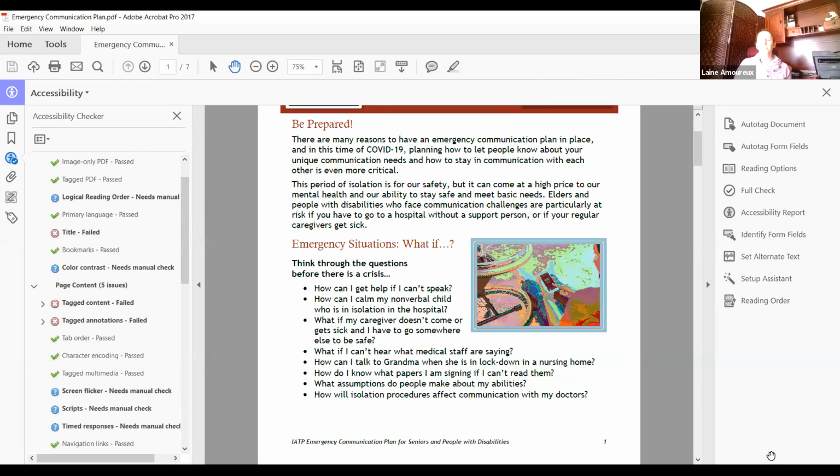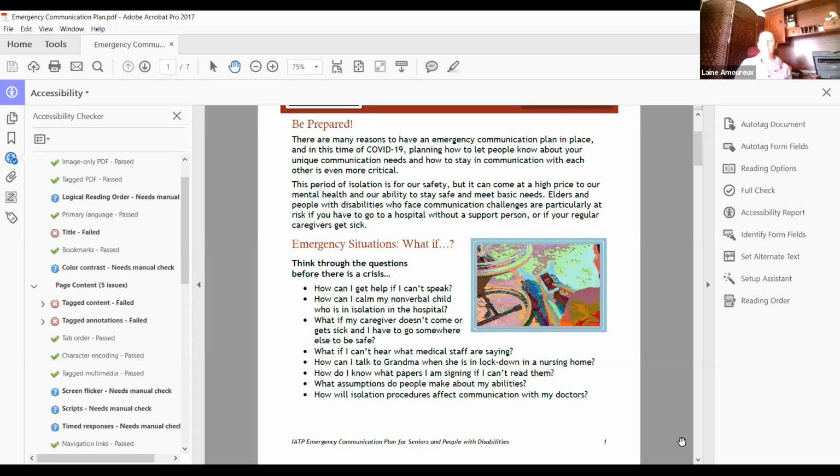And yeah, Kristen, for some reason, the Full Check doesn't always pop up under accessibility in the menus. So there is always more than one way to access something. I know Adobe Acrobat for a while had a checklist of things they wanted you to do before you tried to do an accessibility check.